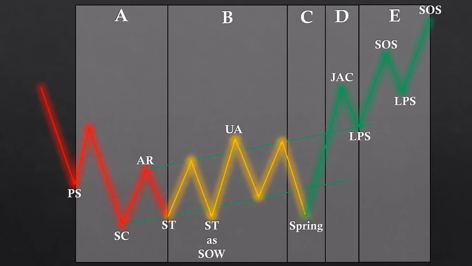Since the construction of the cause will be tilted upwards, the spring event will not necessarily break all the previous lows from Phases A and B. It will probably break some of the previous lows, but not all of them, unless we are talking about a terminal shakeout event, which is a deeper spring. The key point to remember here is to look for the breakout of some lows, but also to look for the breakout of the lower channel line. That will provide another perspective about the spring.